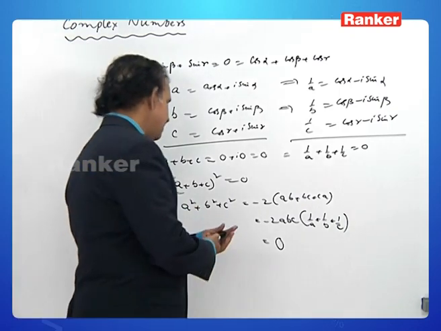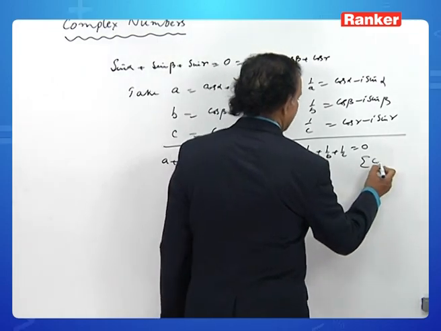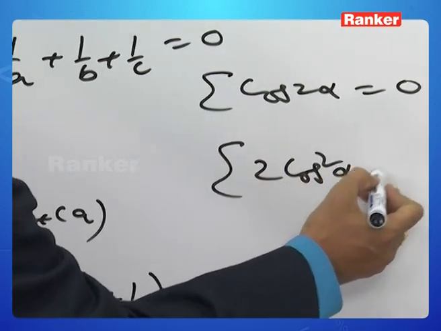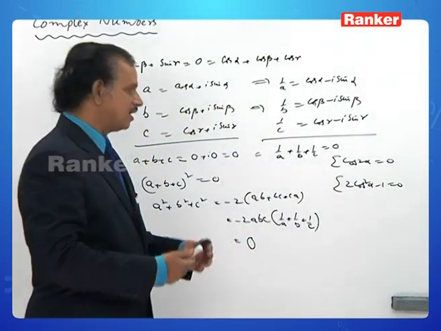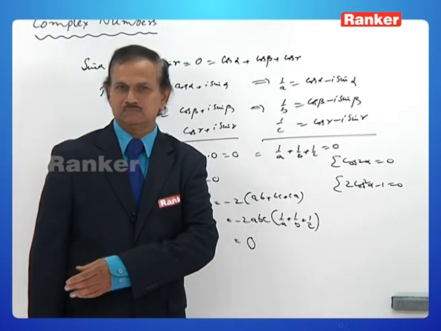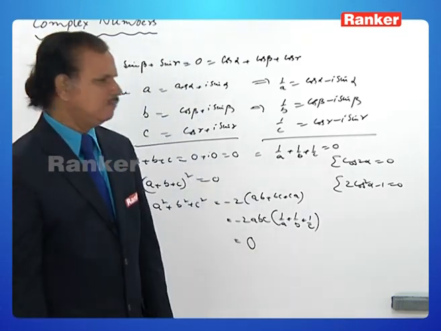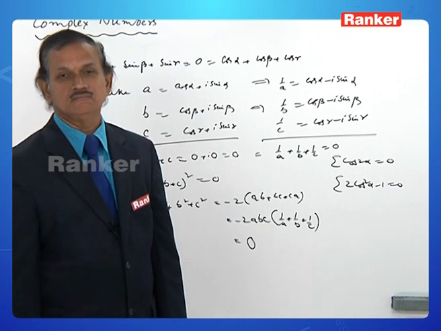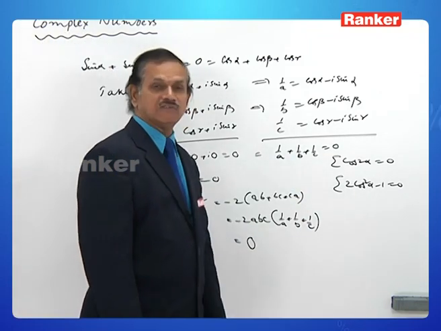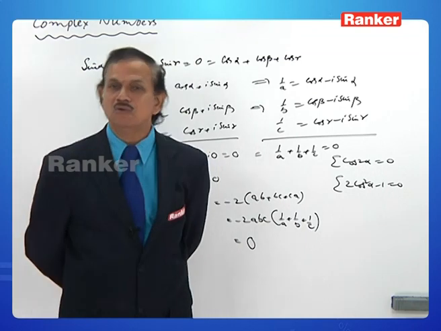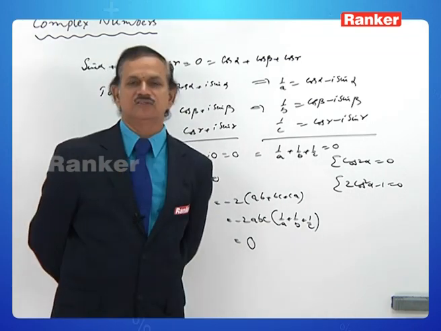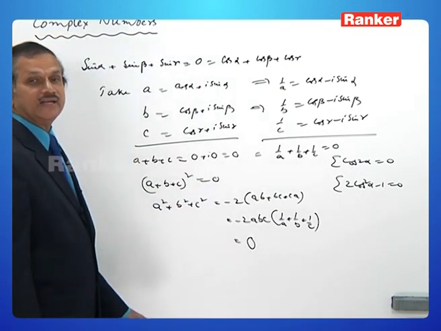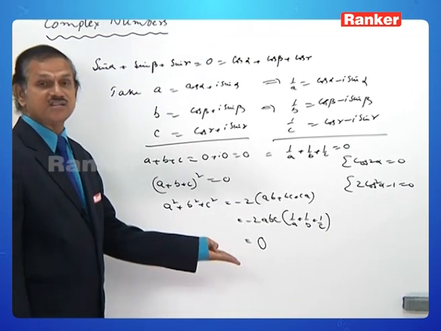Now from this you have sigma cos 2 alpha is equal to 0. What is sigma cos 2 alpha? Sigma 2 cos square alpha minus 1 is equal to 0. That is 2 into sigma cos square alpha is equal to 3. That is, by applying sigma, you will be having minus 3 this side, and if you send it to that side, it becomes 3. So sigma cos square alpha is equal to 3 by 2. Not only that, you can write cos 2 alpha as 1 minus 2 sin square alpha also. Thereby you will be getting sigma sin square alpha is equal to 3 by 2. So if you square on both sides, you will be having 4 to 6 results at a stretch.